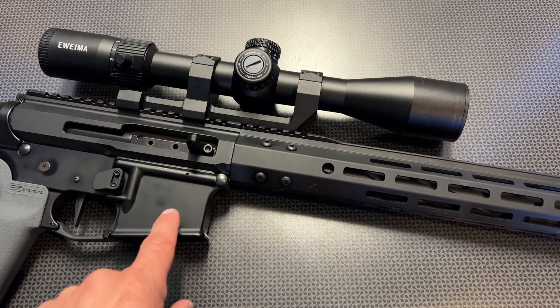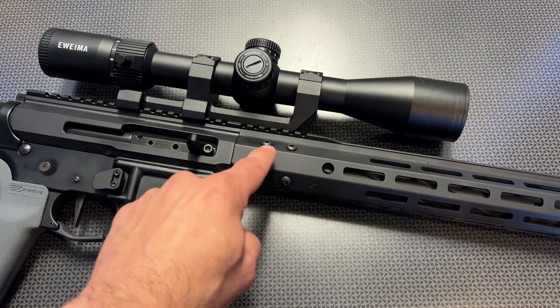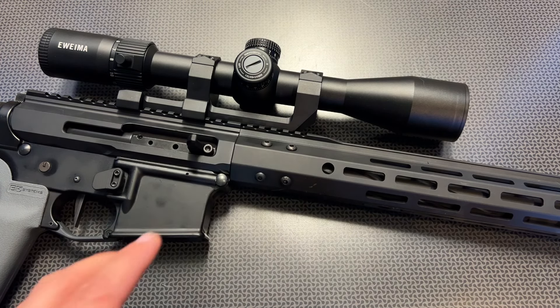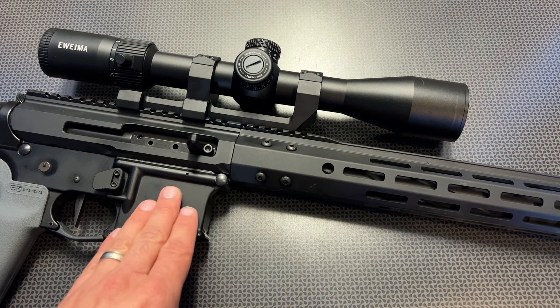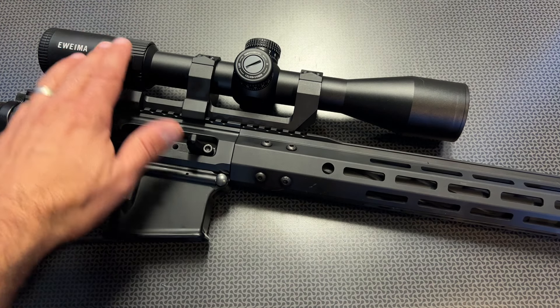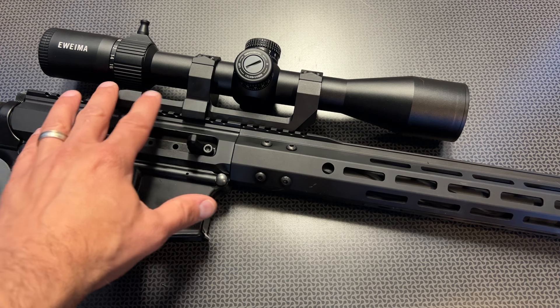Callaway Ballistics also has the code 704Tactical for free shipping on ammo orders over $200. I took some of their basic .223 out of the box, ran it through this exact upper, and was getting under one-inch groups at 100 yards. I also have their match ammo, the Callaway Ballistics match ammo, and it was getting under one-inch groups at 100 yards out of this Bear Creek Arsenal upper, and it fits perfectly when you consider the price of this scope.